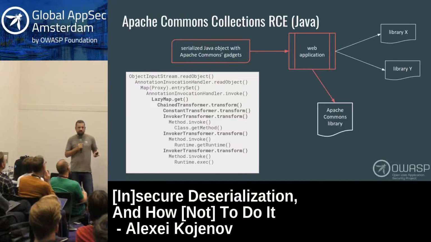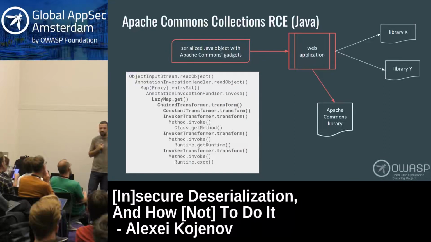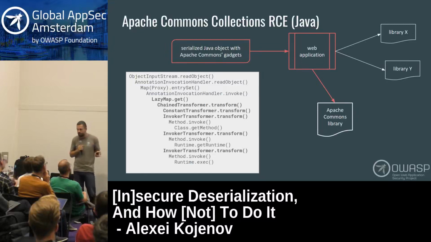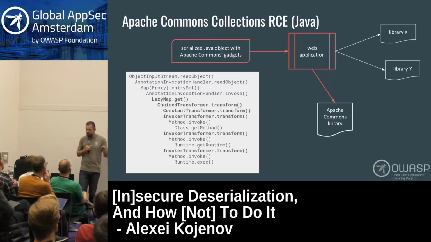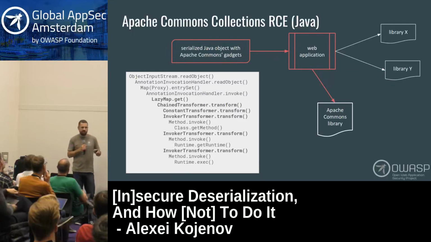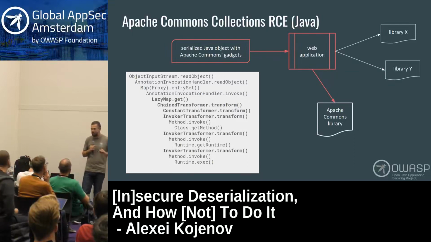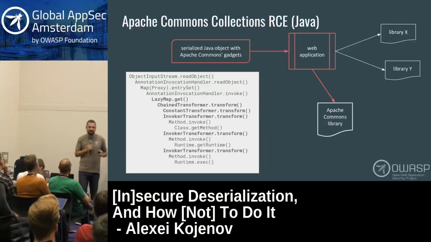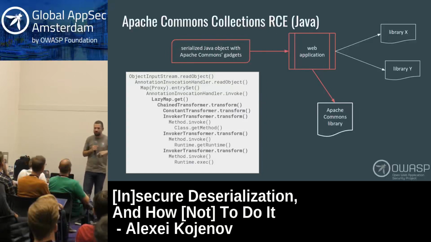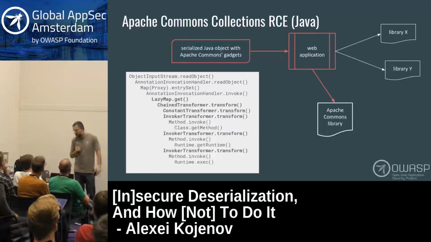Is this a problem with Apache Commons Collections library here? No. The problem is with the application that is not whitelisting the class types and is just accepting the user input without validating it. So in this case, the Apache Commons project was forced to fix and to remove some of these risky methods because the big applications from huge vendors, very important players on the market, were using the library, and they said, we need you to fix it, otherwise we're all broken. So they had to fix it. But the problem might still be there if they did not make the fixes themselves.